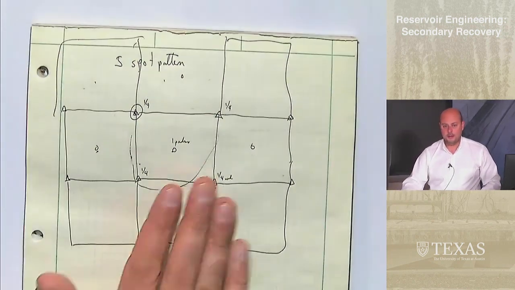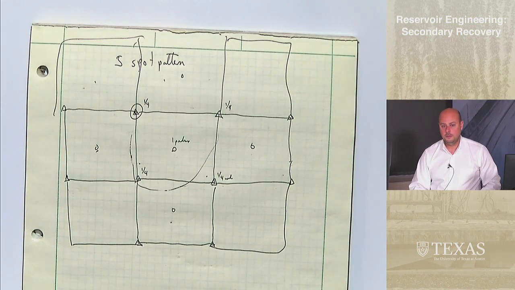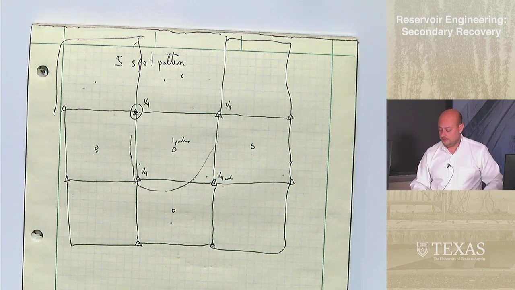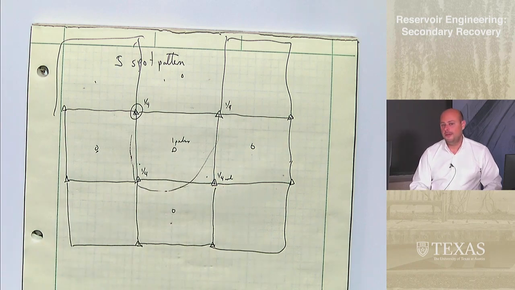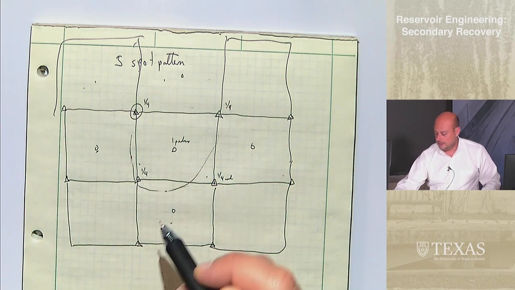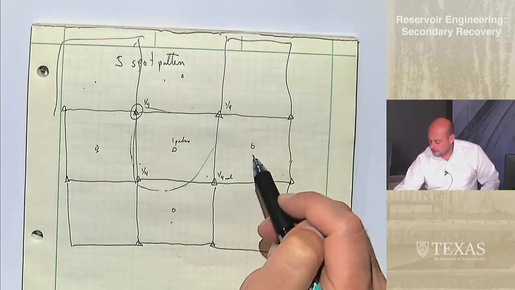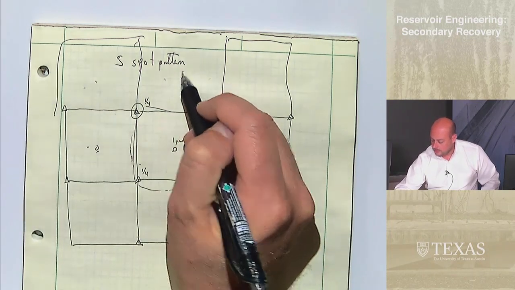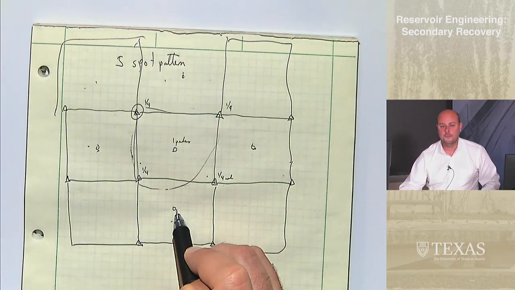You can do modeling on this. Okay, you can create some equations and look at the streamlines and the velocity field and the potential field by doing this quarter 5 spot, but then doing image wells. Right? So you just do this, but you pretend there's an image well there, and an image well there, and an image well there, and an image well there.